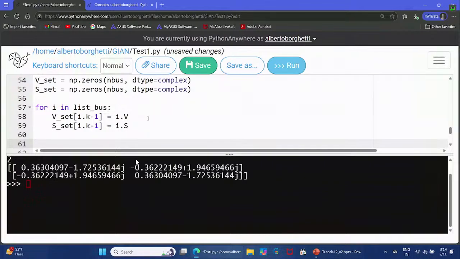So we need four equations, because for the solution of a problem, we need as many constraints, as many equations as the unknowns. And here we have four unknowns that are the voltage, both in modulus and in phase, but also the active and reactive power at the beginning of the line. So we have four unknowns, four equations. We need to set this in the object. So I will go back a little bit to the object of the node and say what is the difference between S and R. Just a minute, and then we are ready.